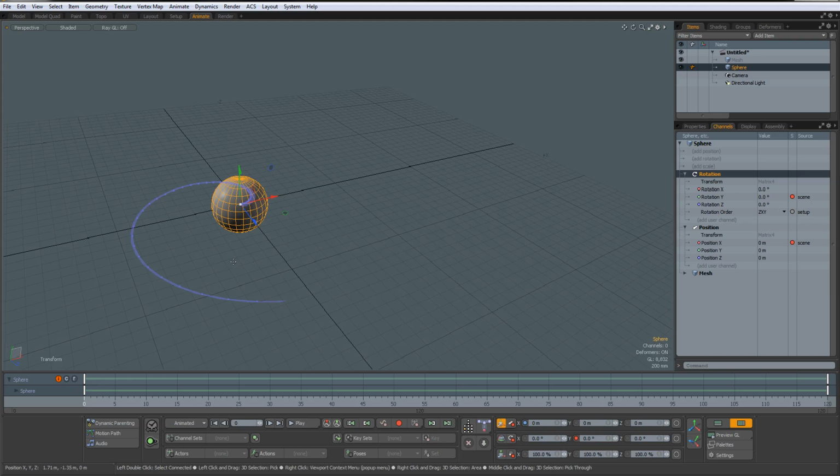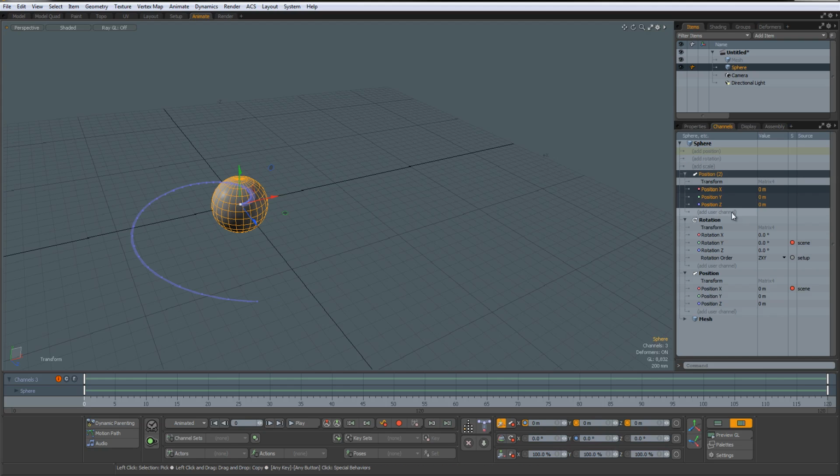And I'm not limited to one set of rotation or position channels. I'm going to have multiple, and scale as well. But I'm going to go ahead and add another position so that I'm moving it, rotating it, and then additionally moving it.